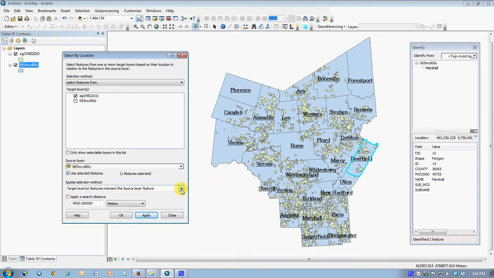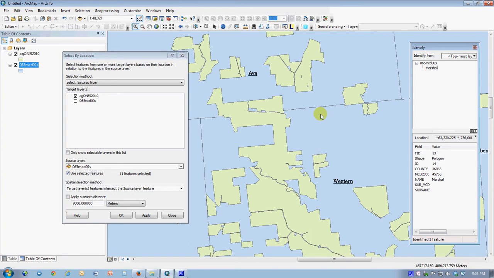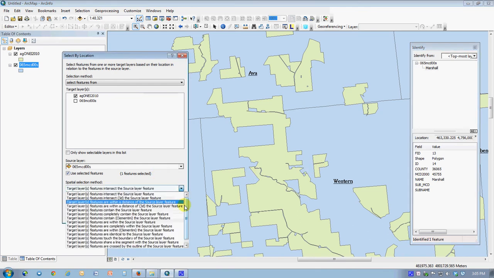And what I'm going to want to do is select all of those agricultural districts that have their centroid within a particular town. So if I can expand on this a little bit, I can show you that in some cases an agricultural district actually crosses a town boundary. So the question would be, where does that ag district get counted? We can pick the center point or the balance point for this particular ag district, which is probably right about here. Actually, maybe it's here. And select that one specifically, rather than having it selected in both the town of Ava and the town of Western. So, I'm going to use centroids, and that number falls at the very bottom of this list.